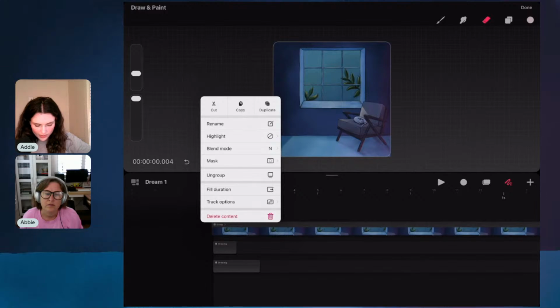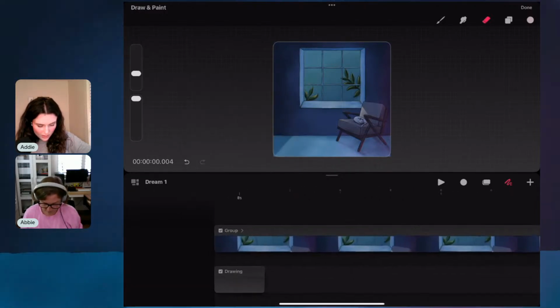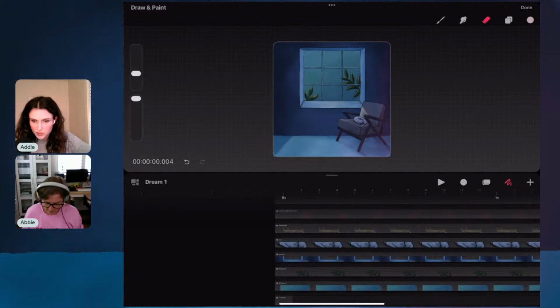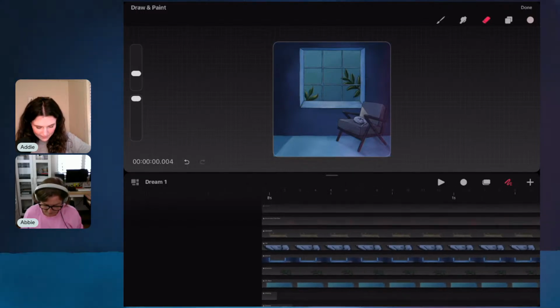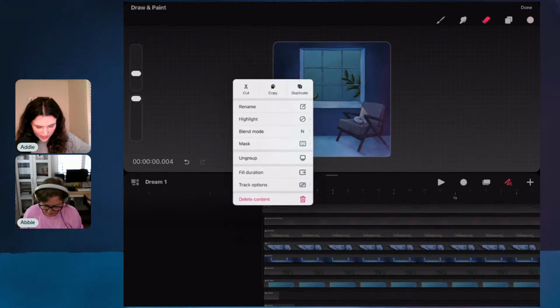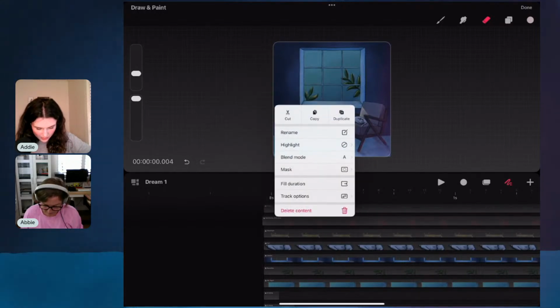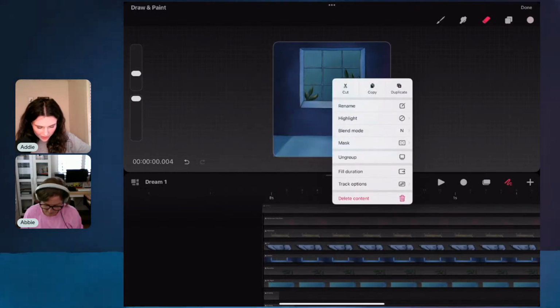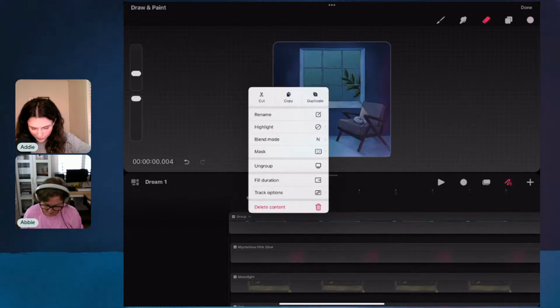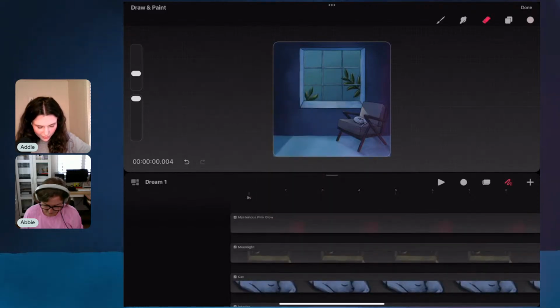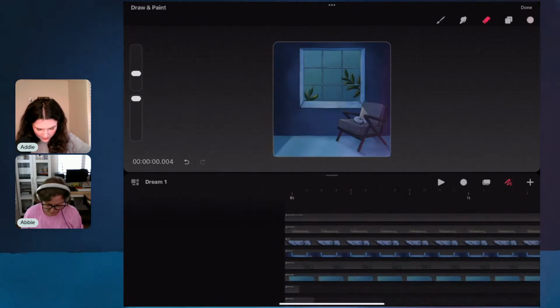It will be right here where the Ungroup button is. And then it will be the multiple tracks. And then we're going to tap Ungroup. Oops. You're going to want to make sure that you're tapping on the group track to access that Ungroup button.